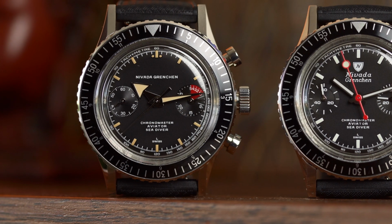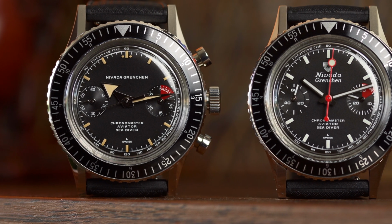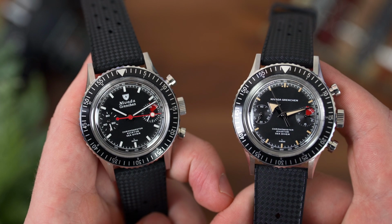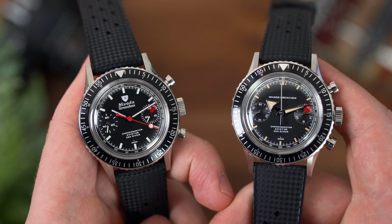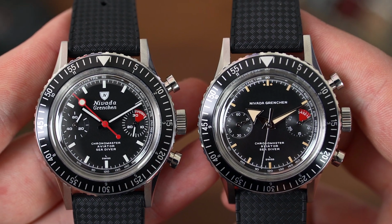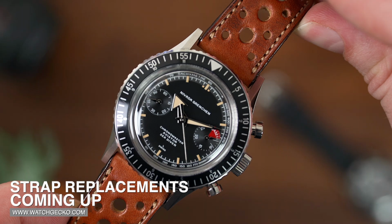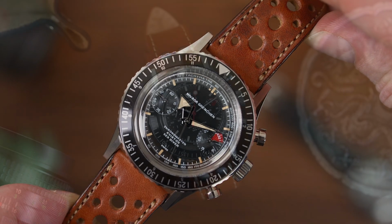The watches we have with us today are known as the Chronomaster Aviator Sea Diver from Nivada Grenchen. Besides the rather long name, these watches are recreations of their original models from the 60s. Both of these watches are available with manual wind and automatic movements, starting at 1,570 Swiss franc, which is around £1,300. This lower than expected price point really did catch my attention, as the watches sit in a really competitive price point, ones that fight many of those new brands that are simply just inspired by these original models.